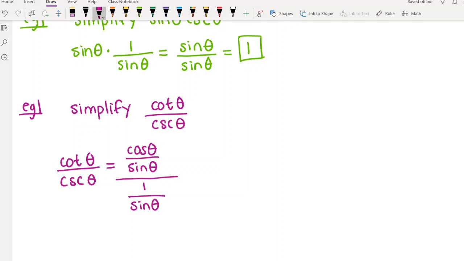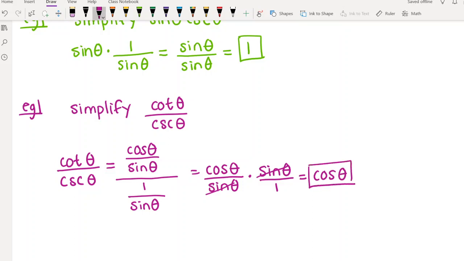So how do you simplify something that looks like this? Well, when you're dividing by a fraction, that's the same thing as multiplying by the reciprocal of the fraction. So we can rewrite this as cosine of theta over sine of theta times sine of theta over 1. And so in this case, we can see that these sine of thetas are going to cancel out, right? Because if we were to multiply all this together, we would have cosine times sine over sine. And so the sines are going to cancel each other out. And so what we're left with is cosine of theta over 1, or just cosine of theta.